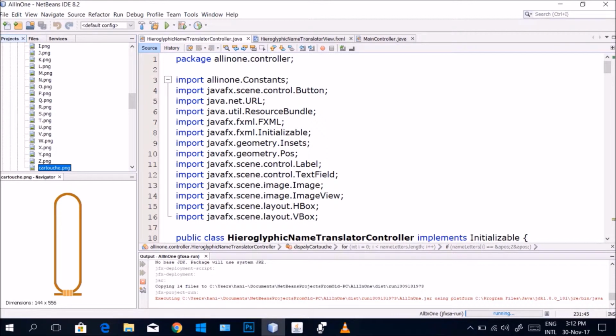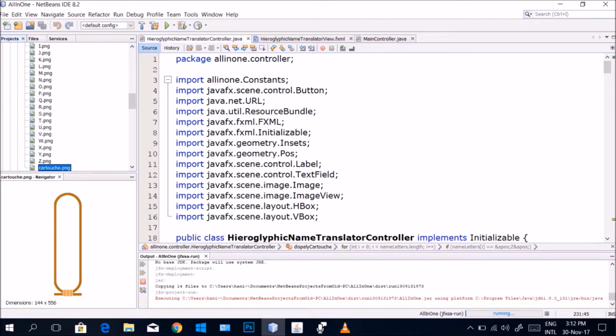Now we come to the controller class of the application. Here we have hieroglyphic name translator controller. This class is the one responsible for loading the components and the contents of the application, like the title, label, like the name text box, like the translate button, and loading the name in hieroglyphic inside the cartouche.